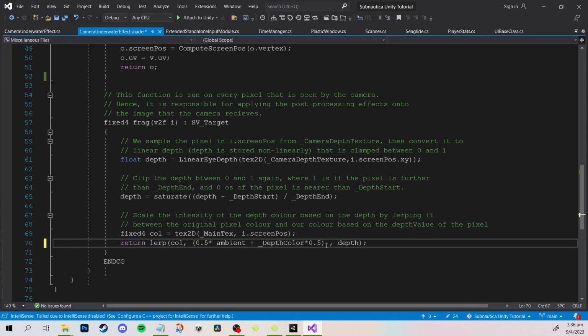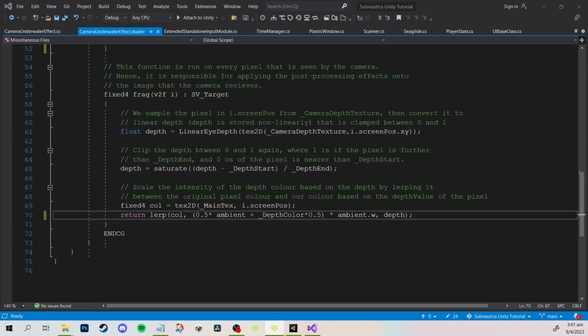Then we need to take the whole thing multiplied by ambient.w. So what this does is it will blend the ambient color with the depth color that we assign. So the resulting color we get is multiplied by ambient.w, and that will give us the intensity of the light around us. So the deeper you are, the less intense the light is, and it will change the multiplier.